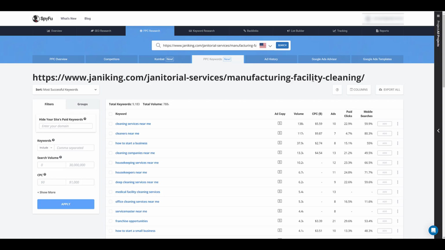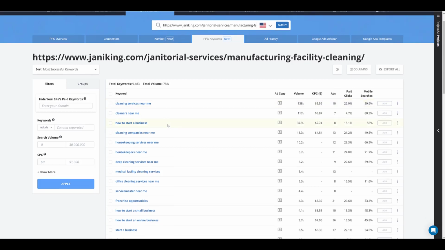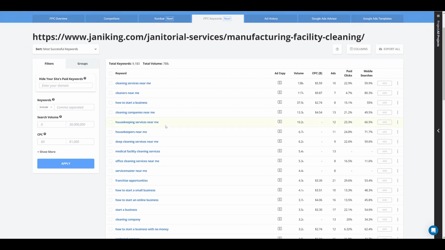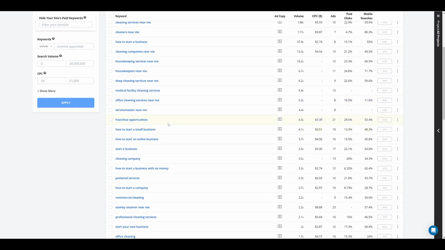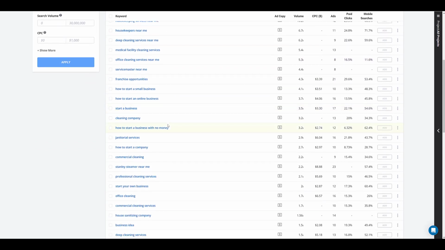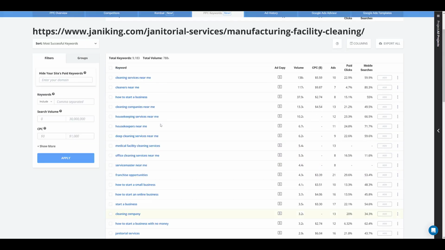So this specific URL, that's a very specific service, somehow it's showing up for how to start a business. Definitely not relevant to what my client wants to promote. And some of these are very broad and not extremely industry specific to what my client wants. So to avoid the risk of showing up for super broad keywords or highly irrelevant search terms, I'm going to run through my clients' websites and specific paid landing pages if I really do want to keep my campaign focused as specific as possible. Okay, this is just one example.